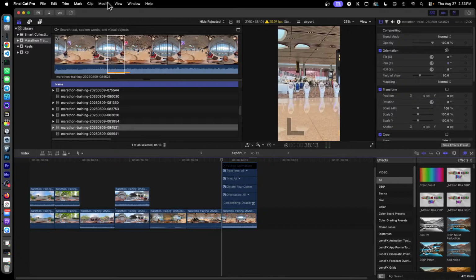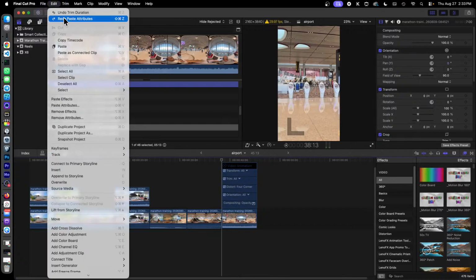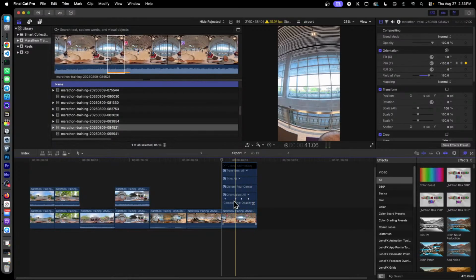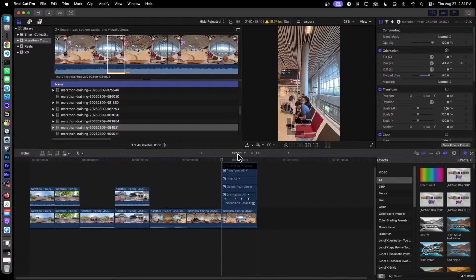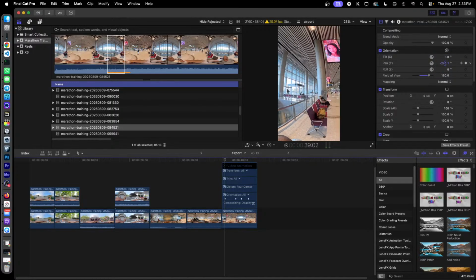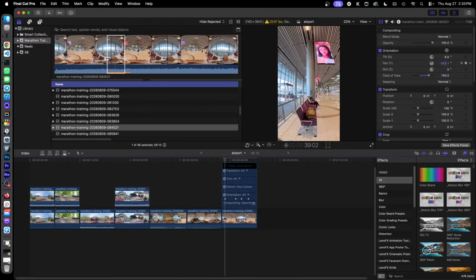Oops, hang on. Redo. Okay, let's do this again. This keyframe will be panning to the, okay, at my left.